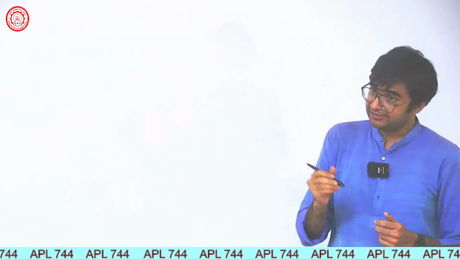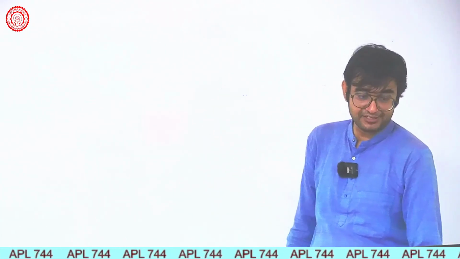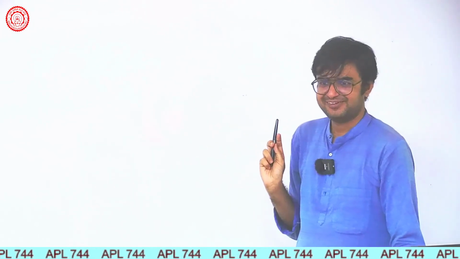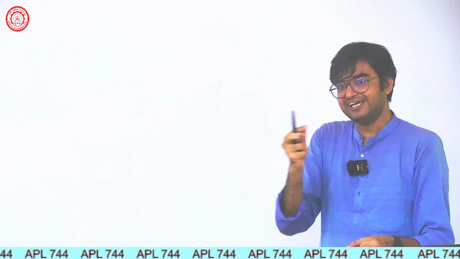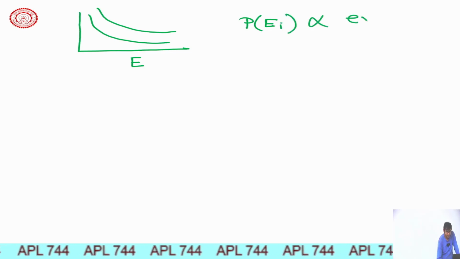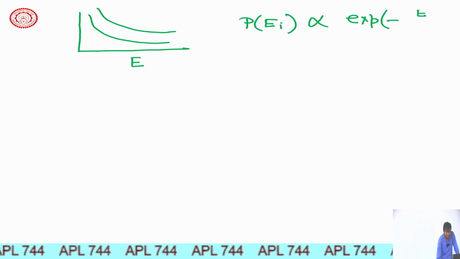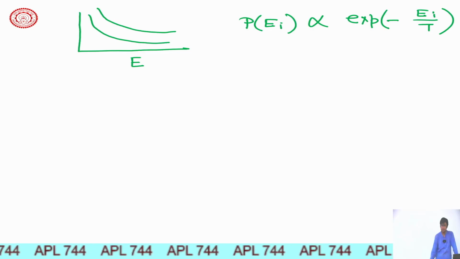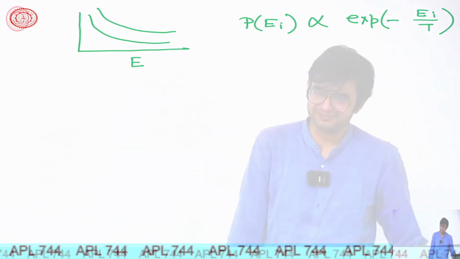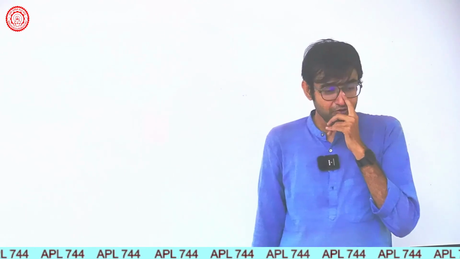Okay. Here, the important thing is the energy Ei, and that's why you will realize that I have written Ei, but I have not written Ti. Because temperature is given to the system as a whole. Ei is the part, the particle or the energy level I am looking at. Okay. So the take home message from here is that probability of Ei is proportional to exponential of minus Ei by T. And this is known as the Boltzmann distribution, which is used in statistical mechanics, molecular dynamics. Okay. So this is going to form the motivation for Hamiltonian Monte Carlo.